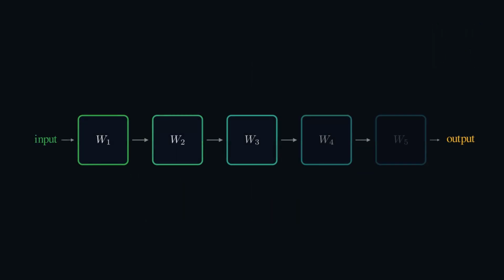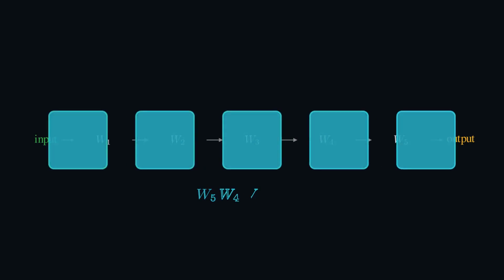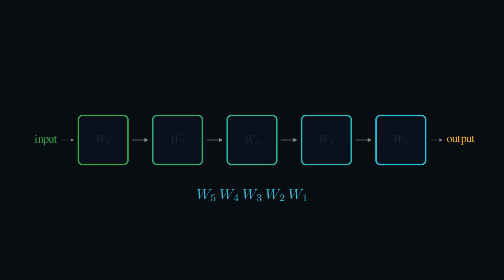Now the payoff. A deep neural network is just a long chain of these matrices, one after another. Layer after layer after layer. Every layer composes onto the last. And because order matters, the sequence of bends is the whole point. That is why deep beats wide, and why you cannot just shuffle the layers.